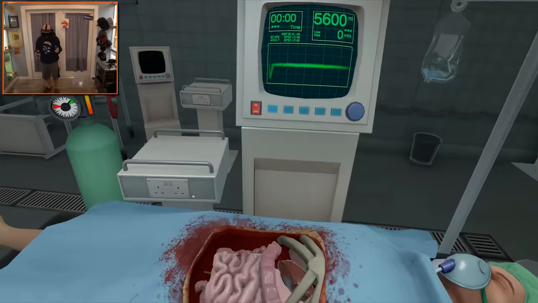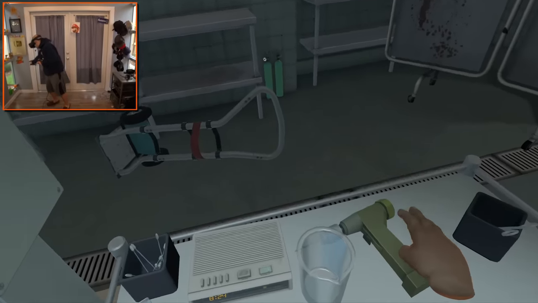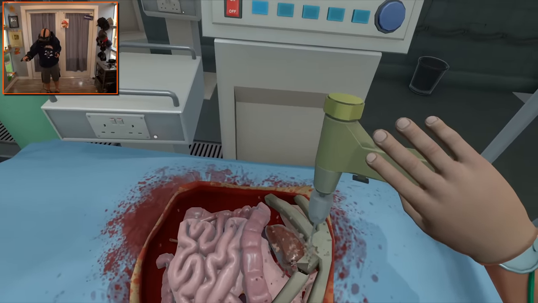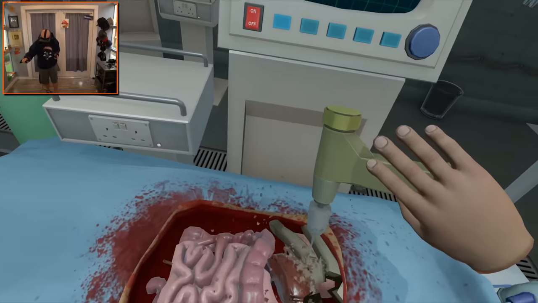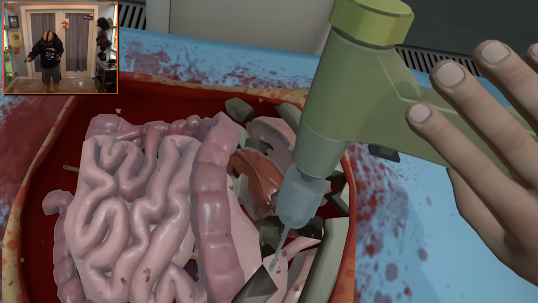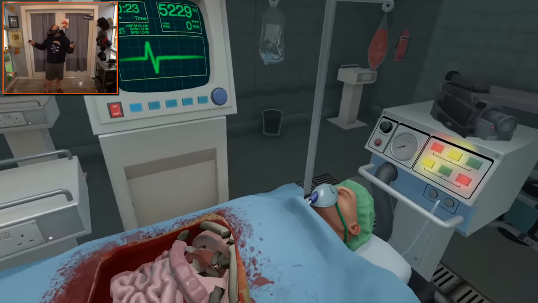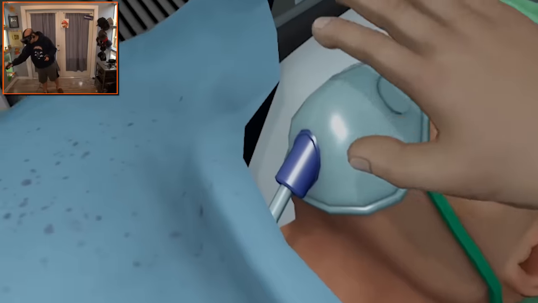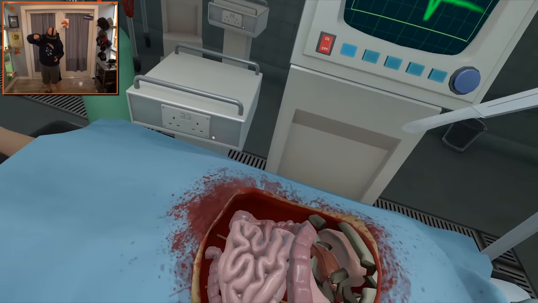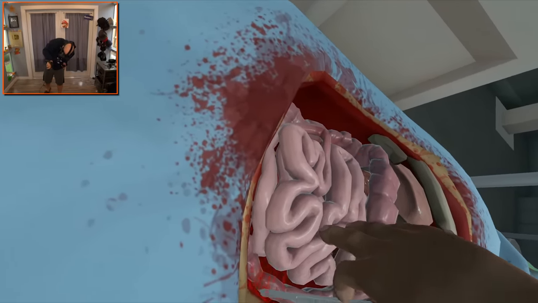Let's try again. Okay, I've learned a valuable lesson. Probably don't use lasers. But what about power drills? No one said anything about power drills. Oh my gosh, it is turning his bones into dust. It's amazing. Oh gosh. Okay, Bob, I'm a professional. You gotta trust me, buddy. All right, I'm getting the scalpel. It's very hard to control when you're trying to be a meticulous surgeon like myself.